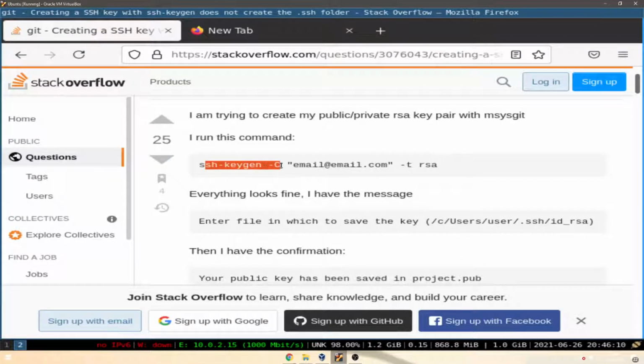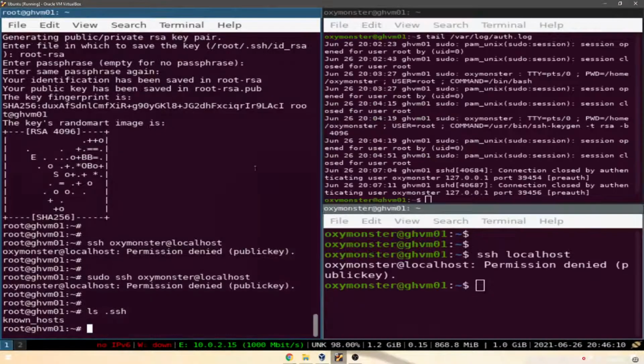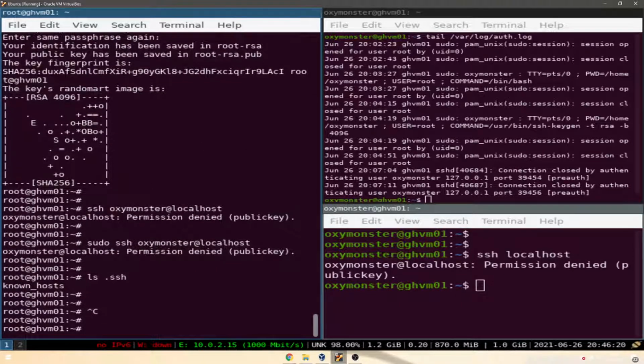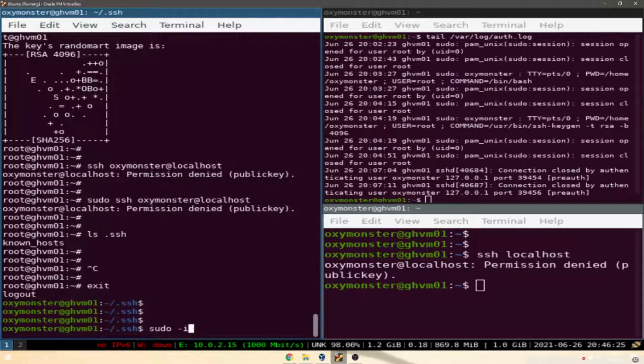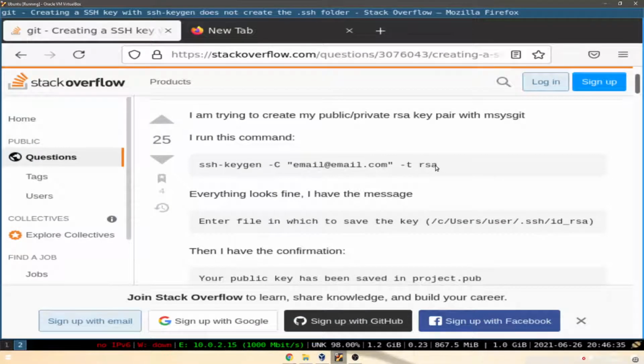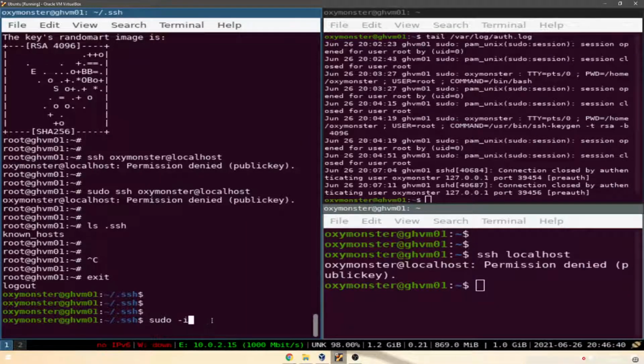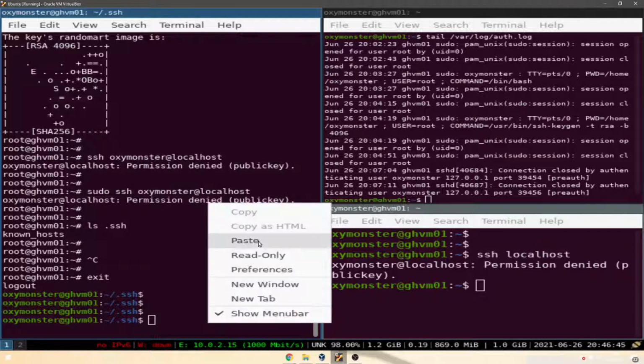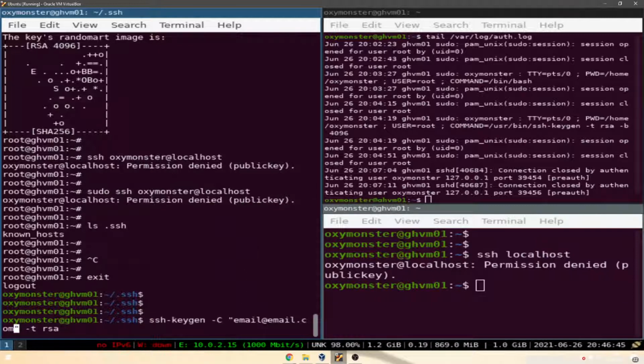All right, I have an idea. I think that, hold on. We're gonna do the key gen again, but I'm gonna get out of root. I'm just gonna grab this. Because I think what we were doing was creating the SSH key and I forgot to put in my user. So I'm going to delete this email and put in my username.